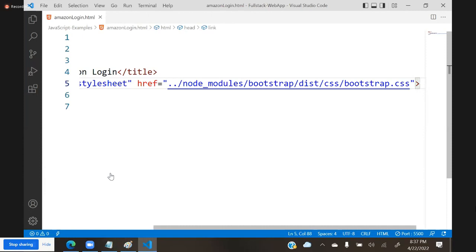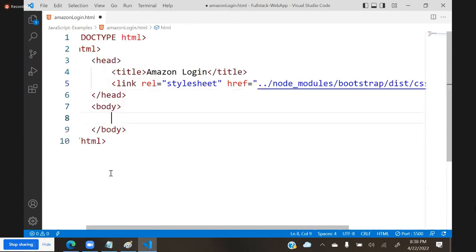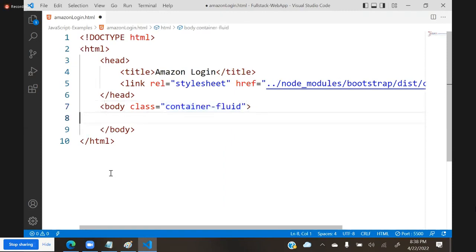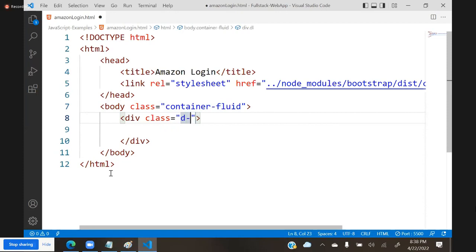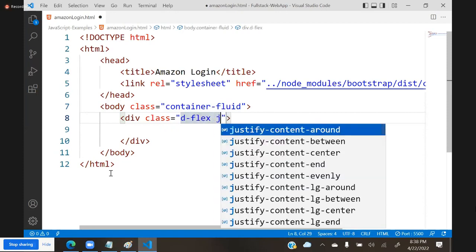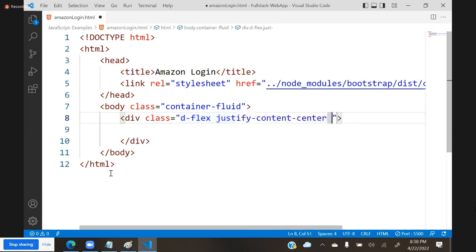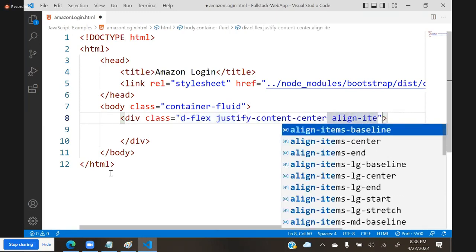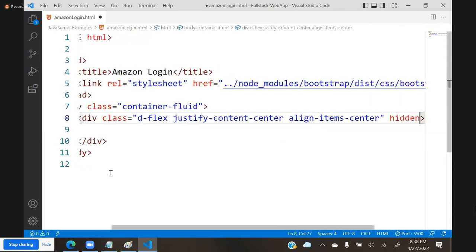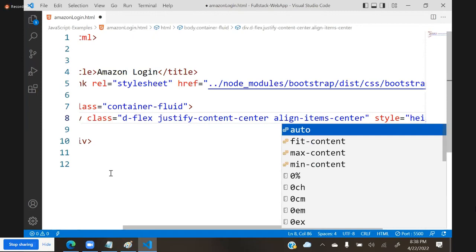Okay, and here we'll add body, container-fluid. Okay, let's create a div. So class as d-flex, and justify-content-center, align-items-center, and style height as some 500 pixels.